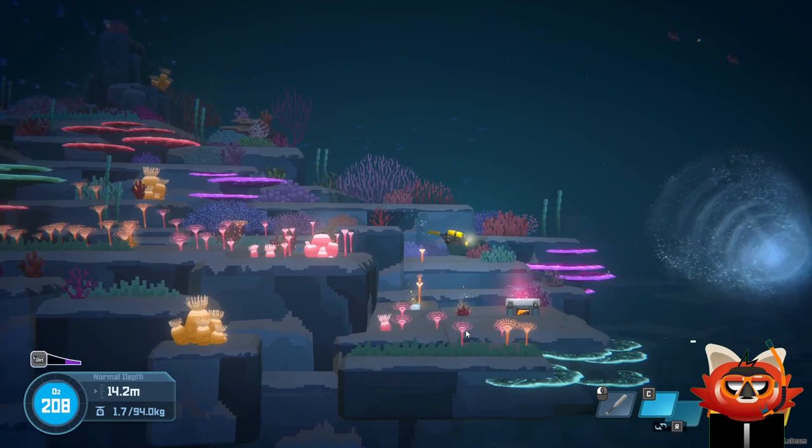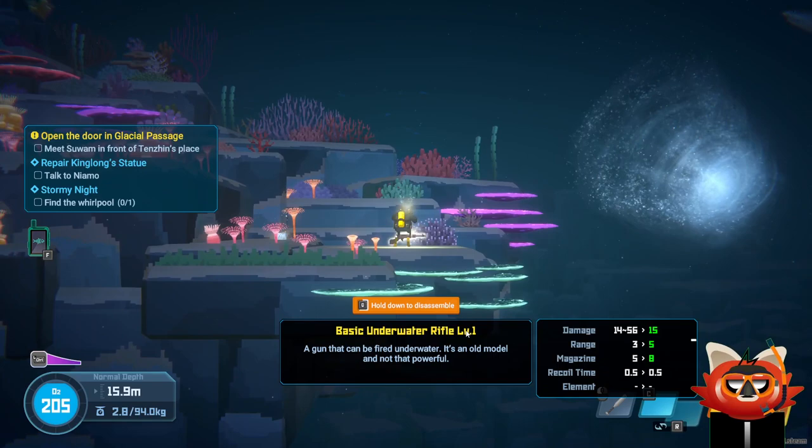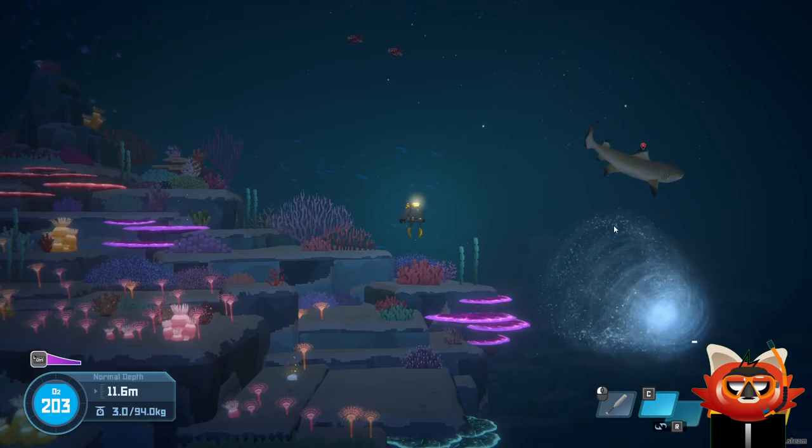Okay, here's the vortex. What are you? Right, shrimp. Okay, that's new. Small rifle. Yeah, no, thank you. Is this a new shark? Or the same old ones? It has a different tail.